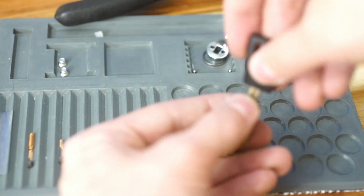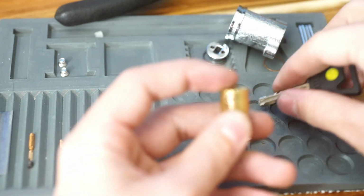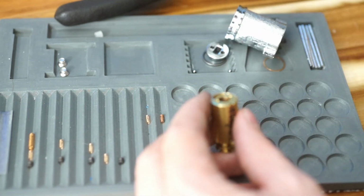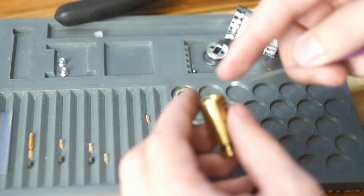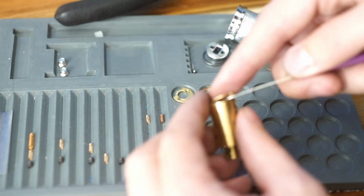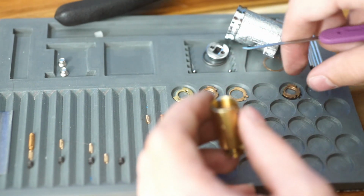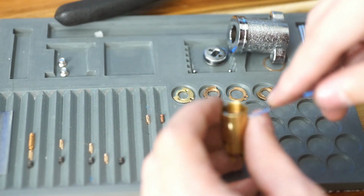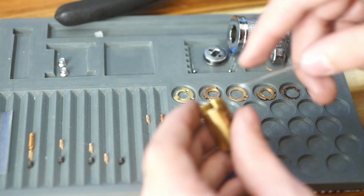I'll go down here and I'll start the ungutting process. And you know, since I said I wanted to scramble this lock, maybe I won't spend too much time on this. I have found that using tweezers is not really the most effective way to get at the internals of this.